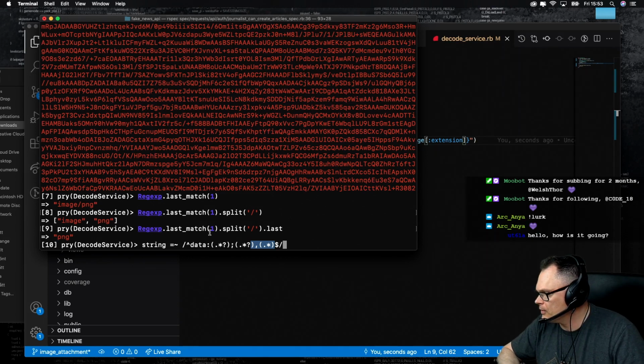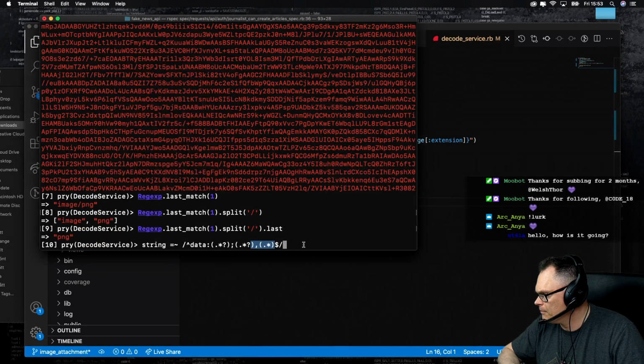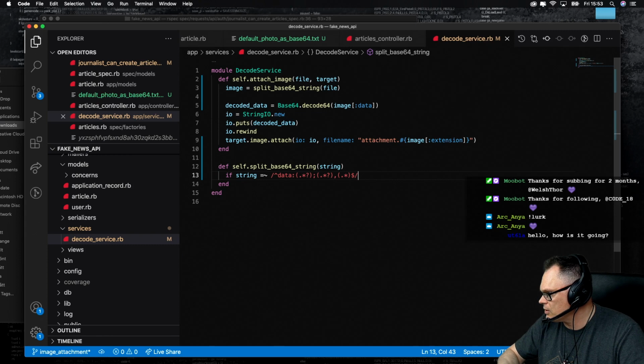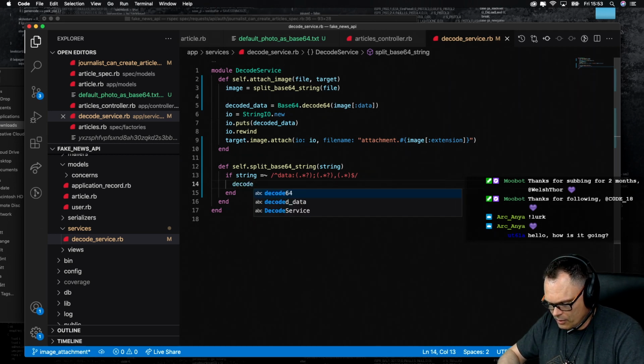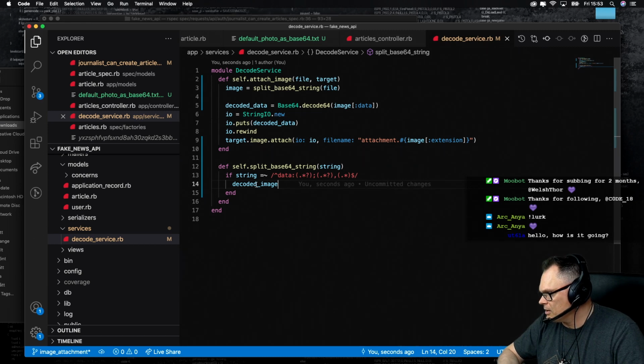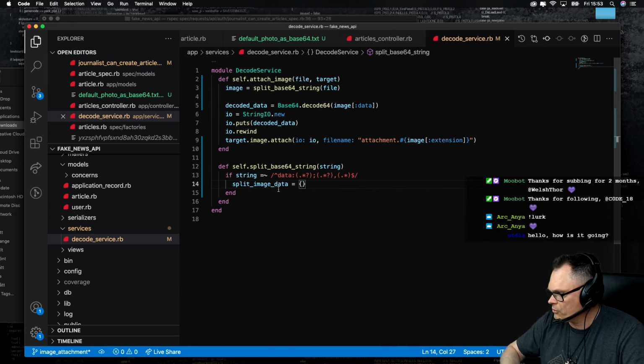So now in our thing here we could say, let's see, I'm going to grab this, and I can say, if this turns out to be something, then we will have decoded image, or split image, perhaps split image data, let's call it split image data, equals an empty object to start with.